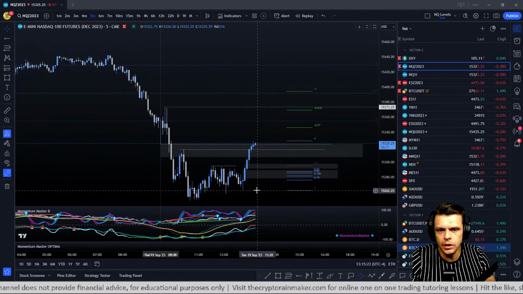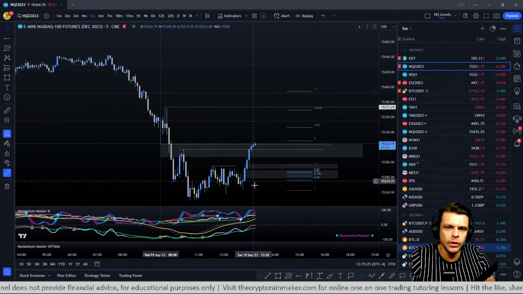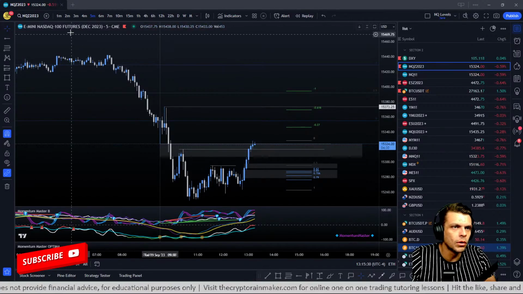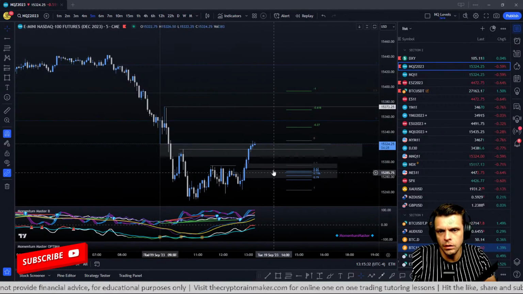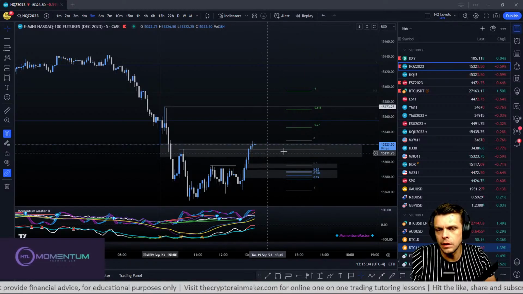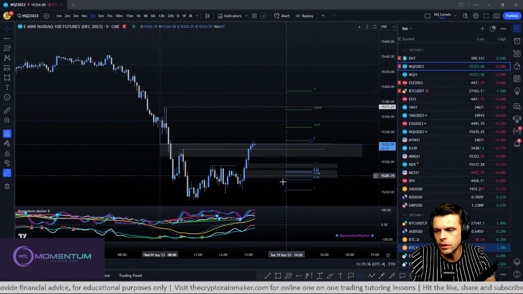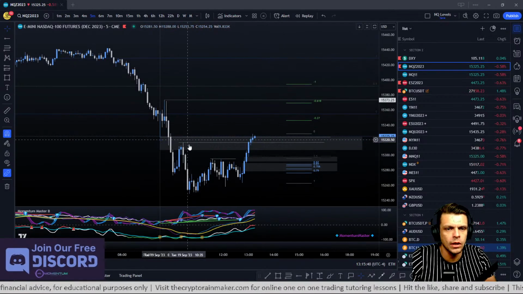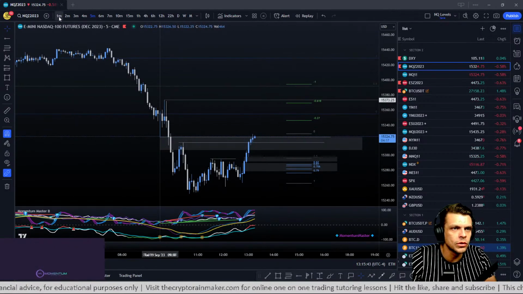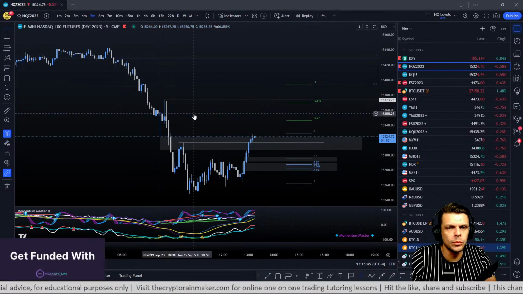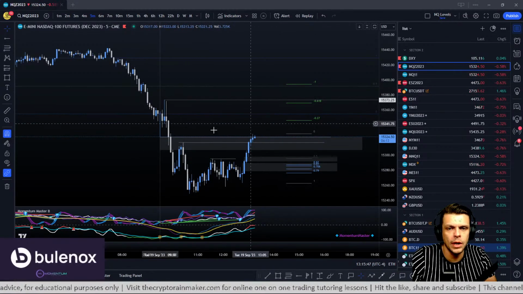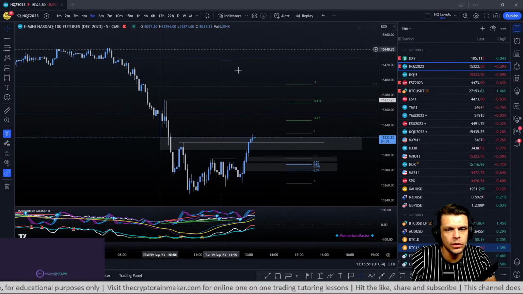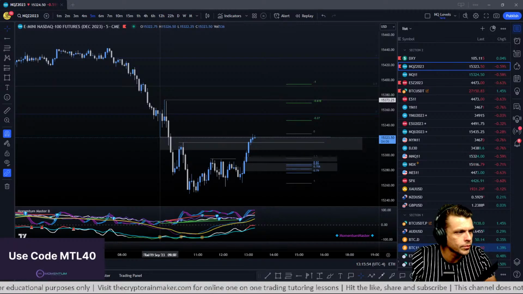So if you think we are moving to the upside, then you just want to see us take out a low on the 1 minute, just kind of knock it out, and then displace to the upside, and then you enter on the first fair value gap, and then you just do the opposite for a short. So if it knocks out a short-term high, for instance on the 1 minute, and then displaces to the downside with a bearish fair value gap, then you enter that, and then you just run it to the first opposing liquidity pool.